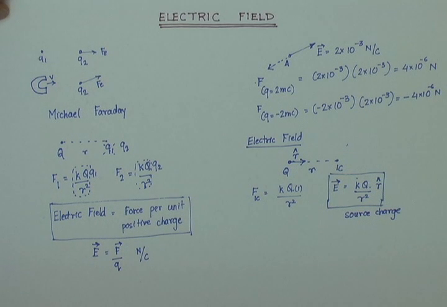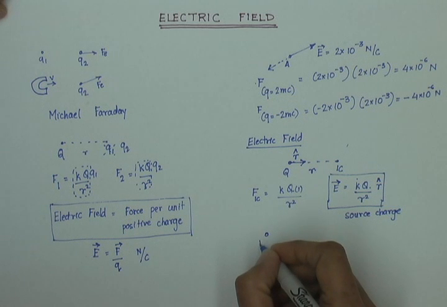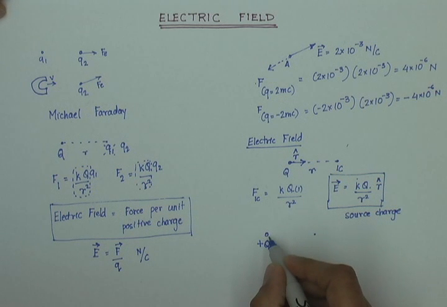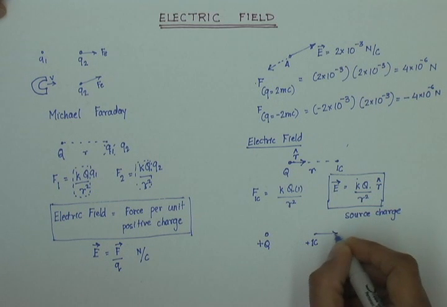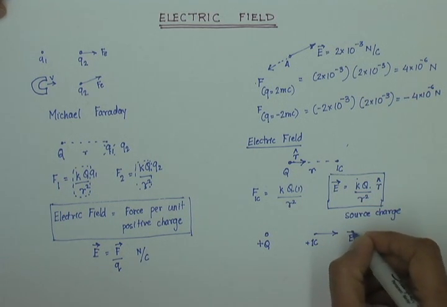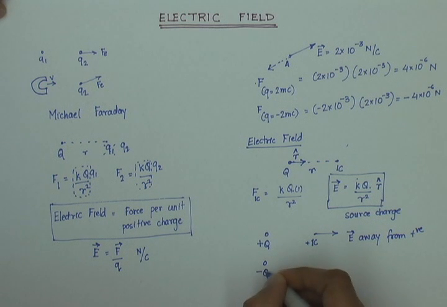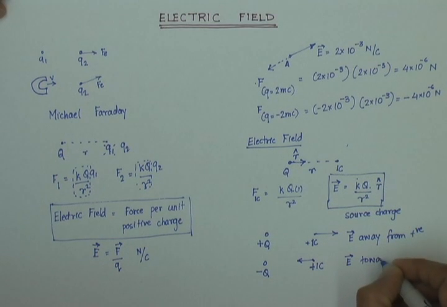One more thing to notice here is the direction of electric field. So if I am talking about electric field due to a positive charge, say at a point at a distance r, then since the force it exerts on a unit positive charge will be repelling, electric field acts away from the positive charge. On the other hand, if I had a negative charge, then the force it will exert on a unit positive charge will be attracting, and so my electric field will act towards a negative charge.